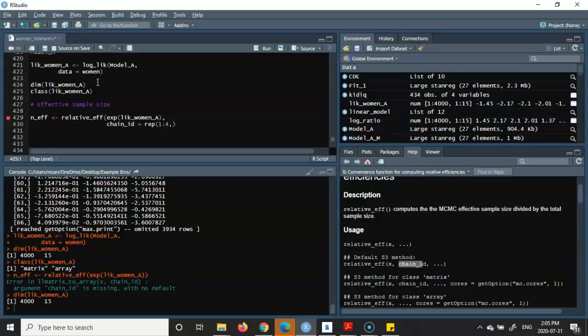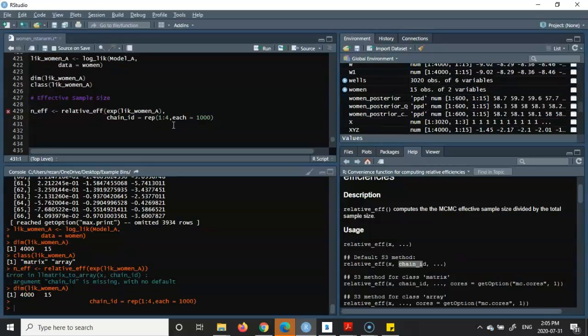If we divide it by 4 chains, each chain had 1,000 samples drawn from the posterior distribution. So it's going to be chains 1 to 4, and for each chain, 1,000 samples.